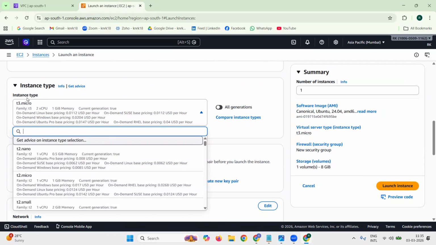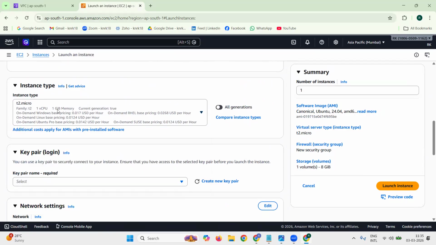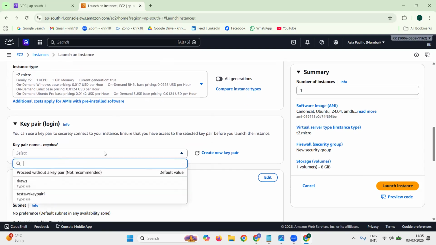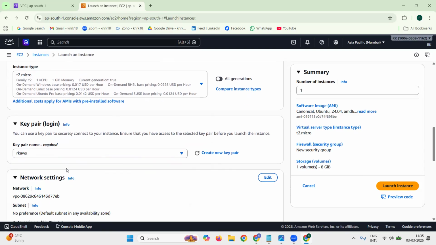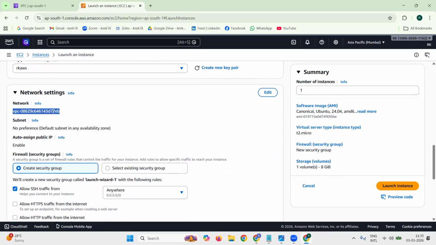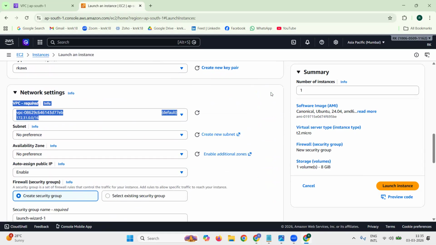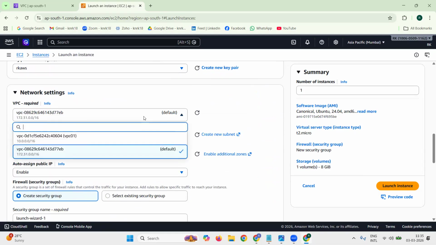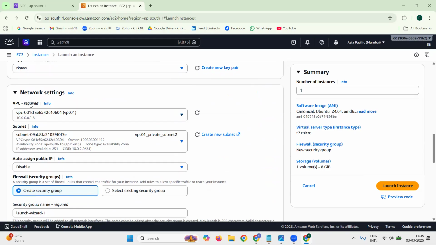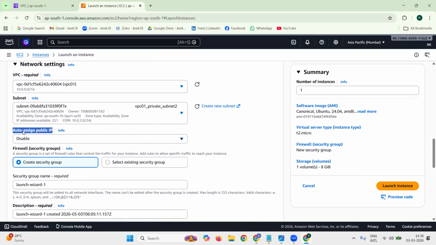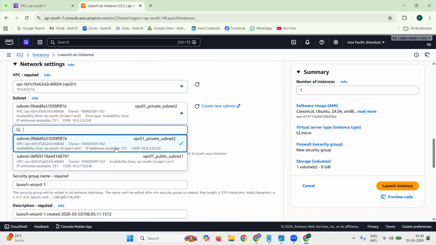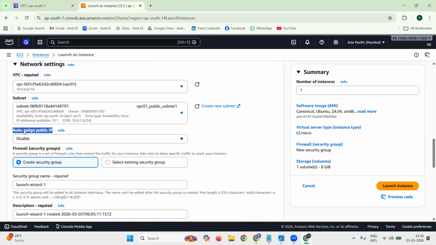And instance type, I'm going to use T2.micro, which has one virtual CPU and one GB memory. Key pair, existing key pair. Then network settings, this is listed as default, but I want to create under VPC01. So edit, drop down menu, VPC01. The moment I changed to custom VPC, you can see here auto-assign is disabled. So first, for the public subnet, I need a public IP.